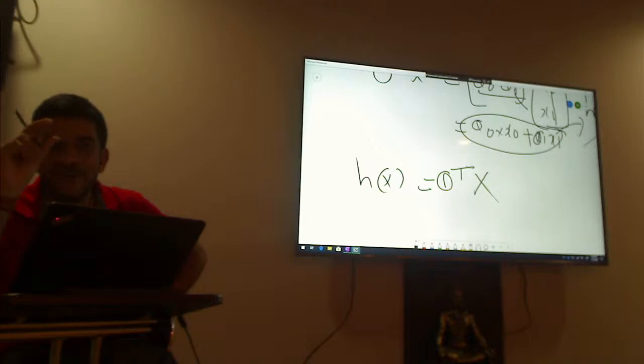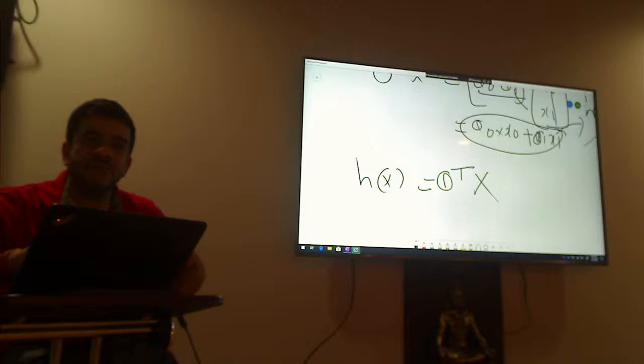So if there are n features, what would be the dimension of that vector? N plus 1. Earlier when we discussed, I got n minus 1 and n plus 1. Is it clear now? And if there are n features, traditionally how many parameters would be there? N plus 1, because there will always be a constant. A constant plus constants times variables. That is the model. That is the linear model.